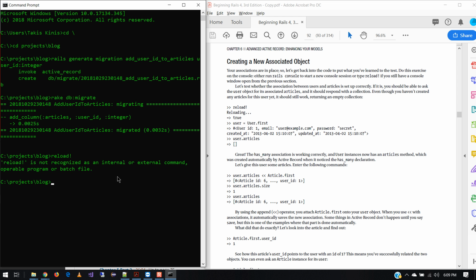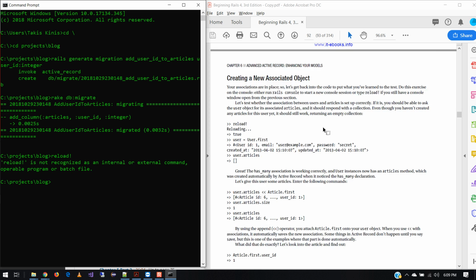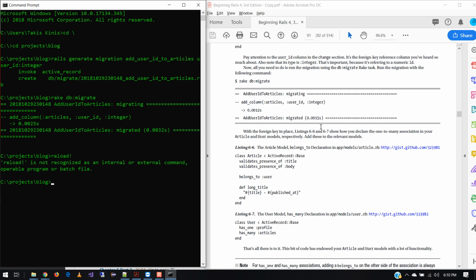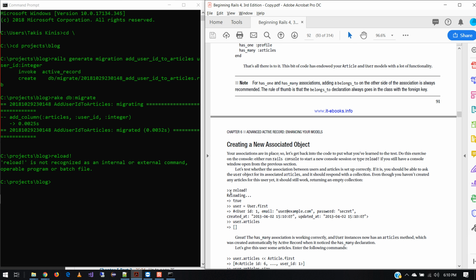And why didn't that work? I'm just, you see, I'm catching it now, right? What's the difference? What kind of prompt is this? The $ sign is the indicator of a bash prompt. And if you're on Windows, it's the C prompt or whatever drive you're working on. But when we see this style of prompt, it indicates what? A Rails console prompt or an interactive Ruby prompt. So in order for this to work then, I do need to type rails console.